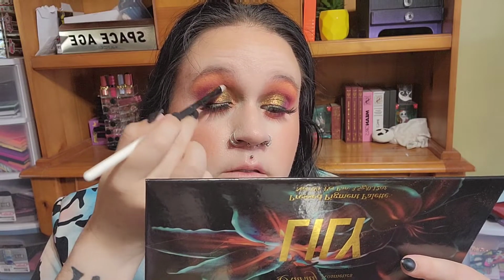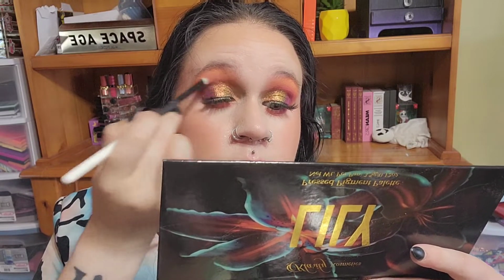We'll just start. Okay. This did turn out better than I thought it would. I thought it was going to be maybe too dark or something for it, but I don't think so. I think it goes okay. Alright, so here's the completed and final look, finished. What do you guys think of how everything is looking?